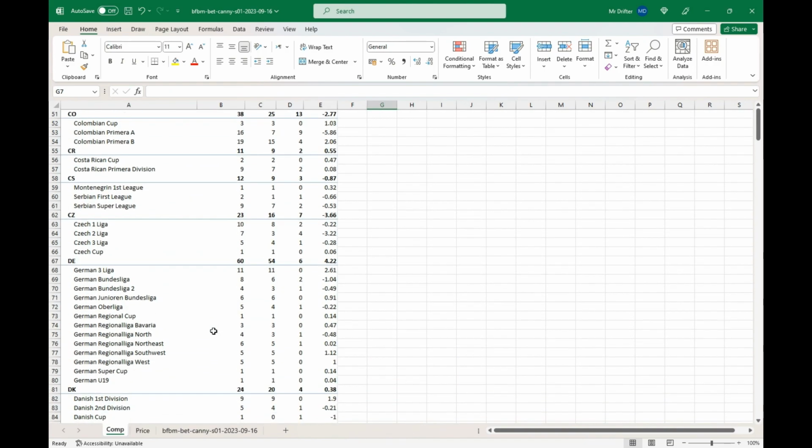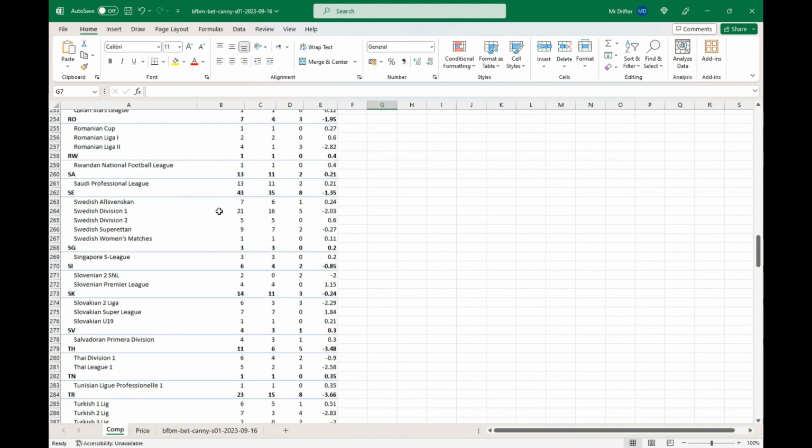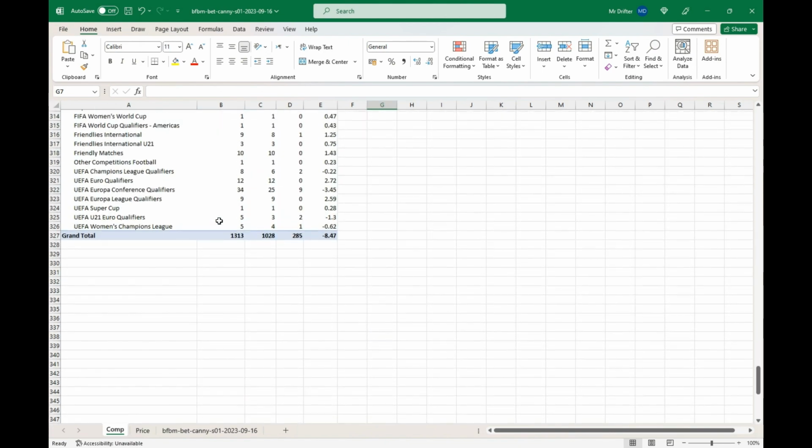If I go down to the very bottom, eventually you can see we've got 1,313 games. We've won 1,028 and we've lost 285. And we're actually £8.47 down, so we're running at a loss, which I don't think overall is too bad.